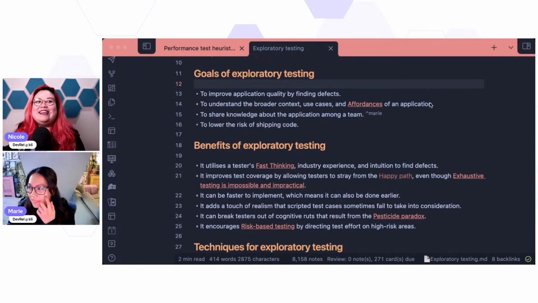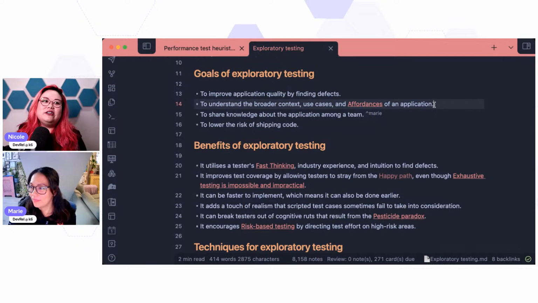Yes, another goal I think for exploratory testing could be, like you were saying, just exploring the application, especially at the beginning when you may not really be that familiar with it. It doesn't make sense to start writing test cases immediately. There is a period of time where you just have to play around with the application and examine the affordances, or the things that you can do with the application, the things that you can use it for.